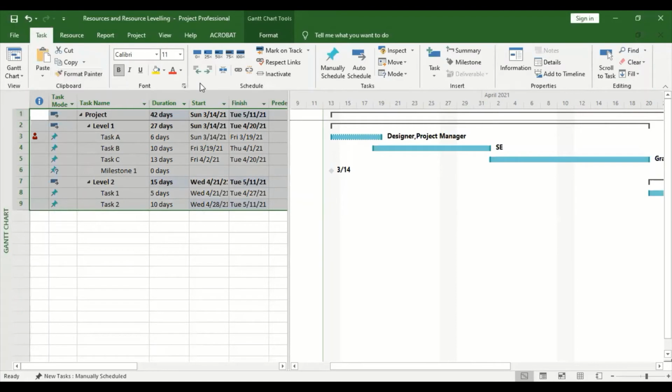Okay, this is how you link. I want to link all so that there is a relationship between them. Yeah, so you select all of them, then you come to this link the selected tasks. So it will show different arrows here.